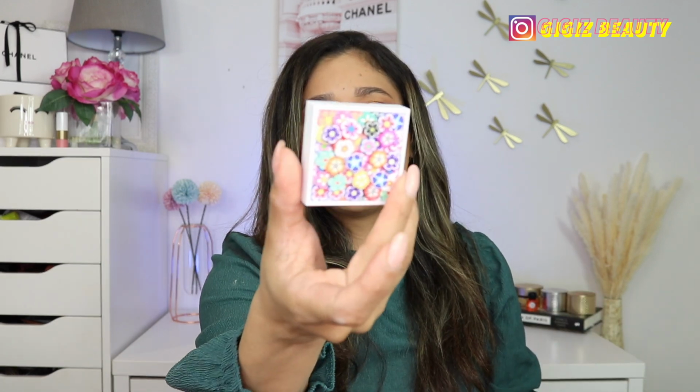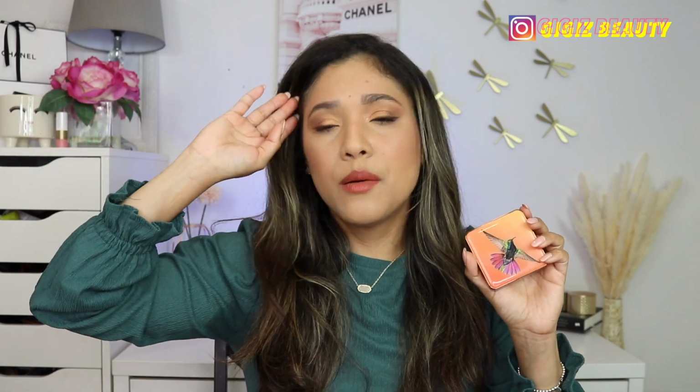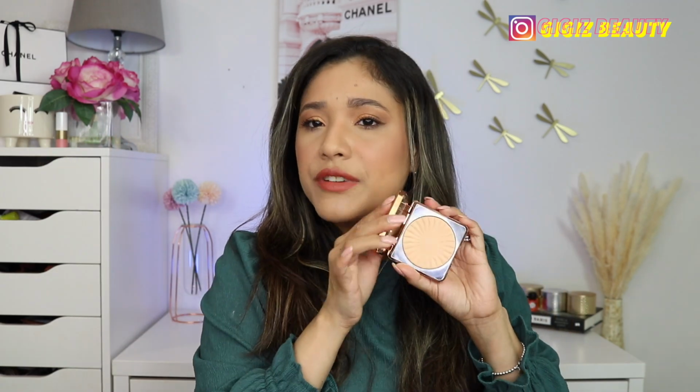It is coming back in a limited edition packaging, which may look like this, but this is the blush. It will look like this but bigger, and once they run out of this packaging, they're going to put it in permanent packaging, which we haven't seen. So I'm excited to finish this off and then get the other one. I love the hummingbird packaging anyways, so I didn't feel the need to get another one. But yeah, beautiful powder, holy grail.